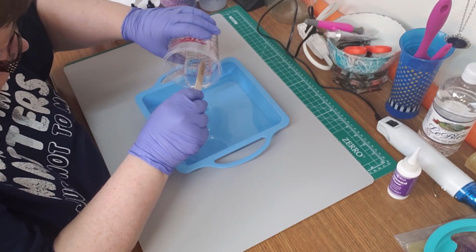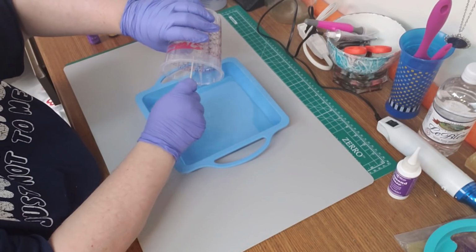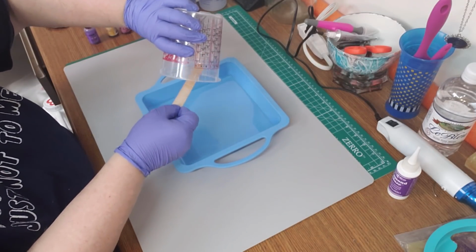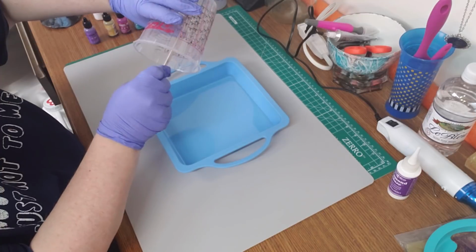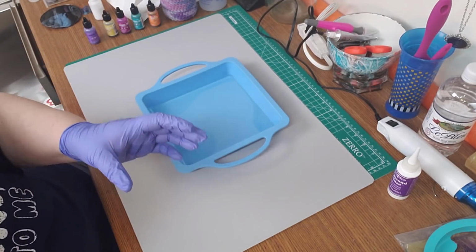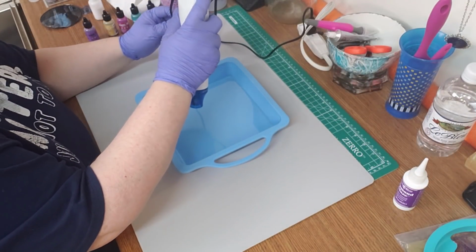And I mixed more than I needed. I wanted to keep this thin, so note to self, you don't need 9 ounces. Probably 6 or 7 would do. But that's okay, I'm going to have a thicker Petri dish. So, wow. It's easy to get this all out of here too because it's so thin. And I haven't compared the price point on that yet. As with other resins, I'll do that though. And let you know. And now I'm going to just heat it up a little.